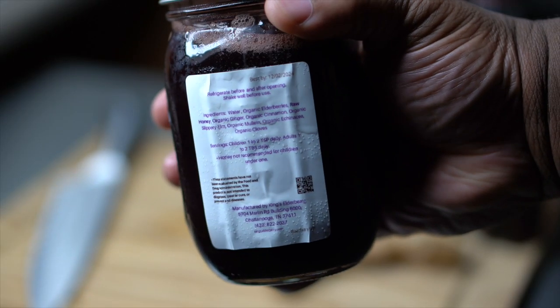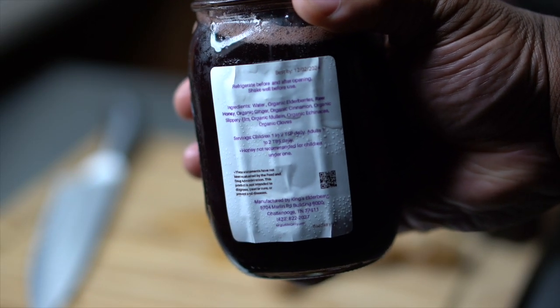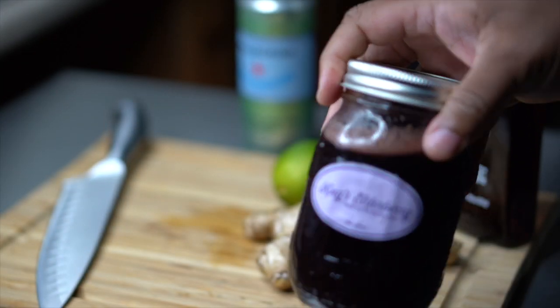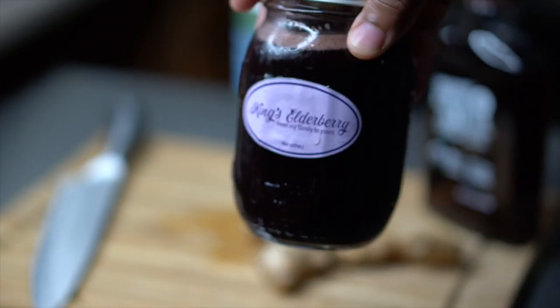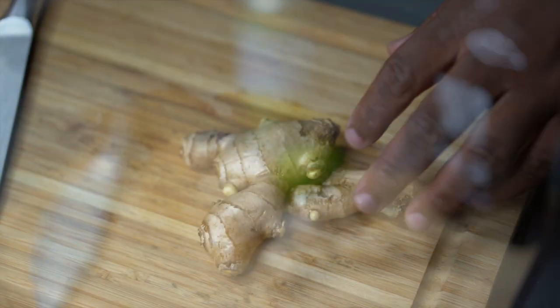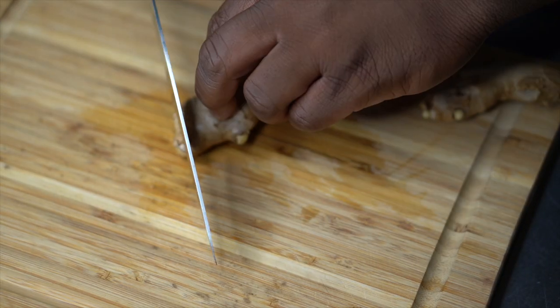Now, this here is made by Miss Brandy King from Chattanooga, Tennessee. This is an amazing booster. Actually, when I had COVID back in the days, man, I was using this to help me fight it, and it's so incredible. So I just decided I use it for this immune booster.